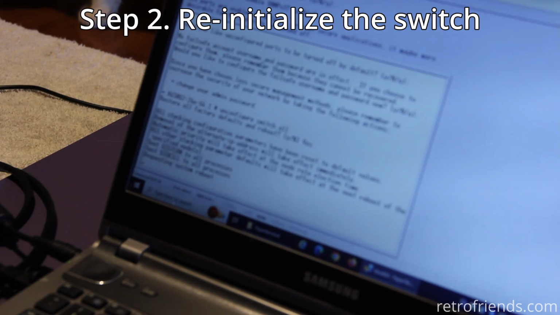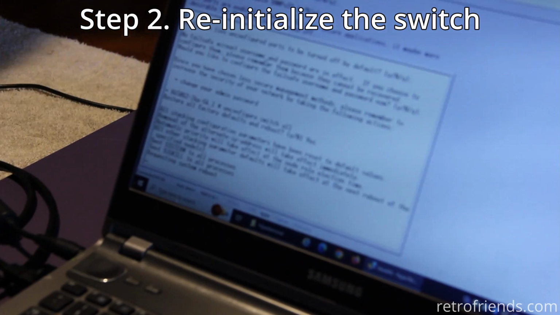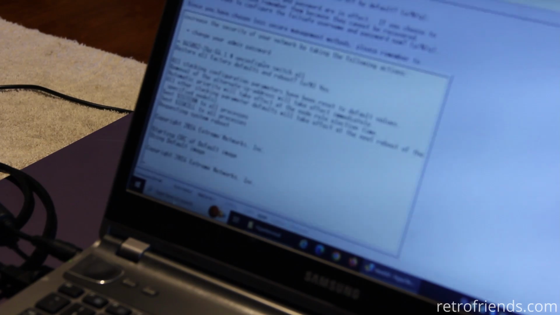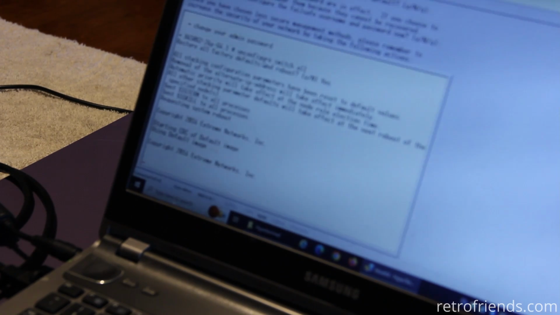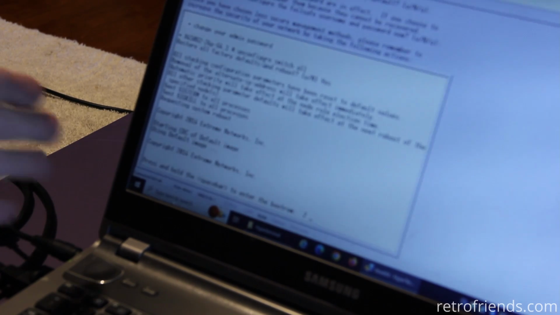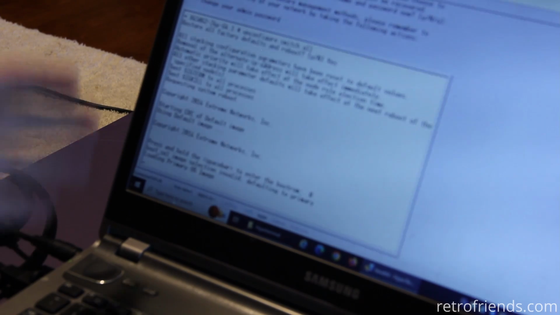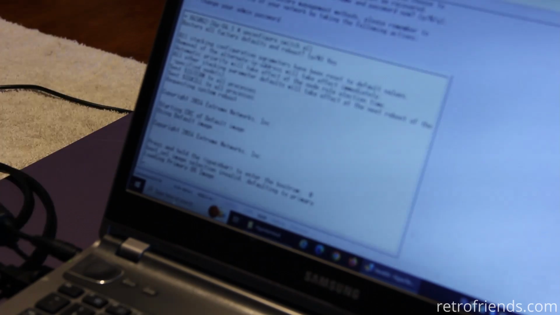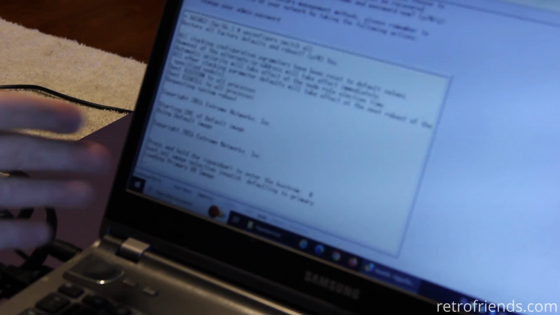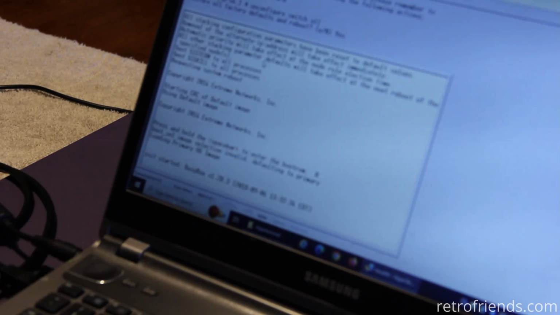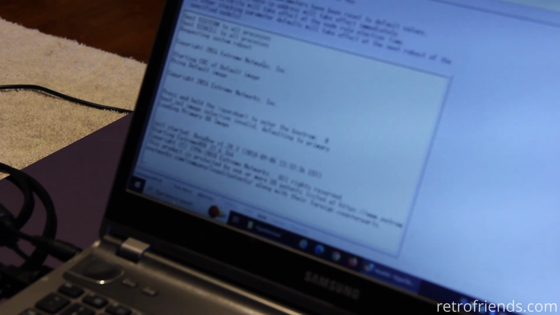Yeah, okay. And this is another thing you can do when you're diagnosing network equipment with a CLI: you can hook your serial port up to the device and reboot it, and you should have some data come up, the booting up sequence, and also possibly give you an option. Like I could have held the space bar to enter the boot ROM, but I don't need to do that. I'm just defaulting the switch.